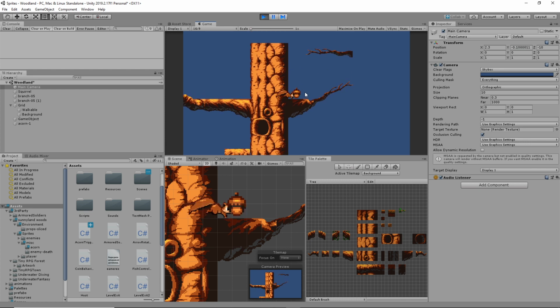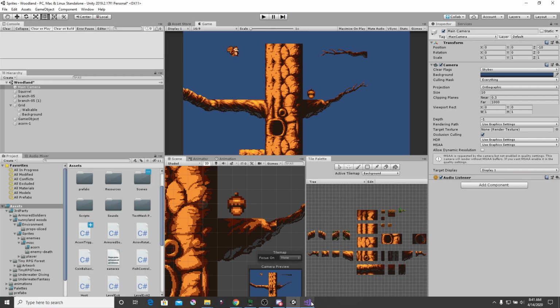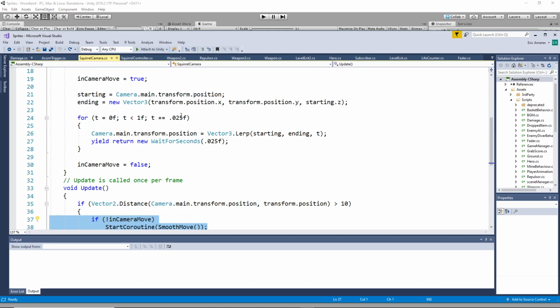So you see, anytime I touch that acorn, it will recenter the camera on the acorn. And it's doing it over the course of, in this case, 2 seconds. Why is it 2 seconds? Well, it's because in each increment here, I'm incrementing by that amount.